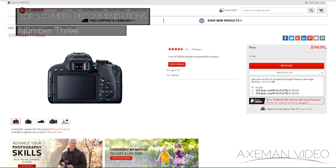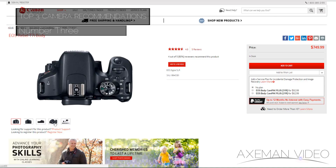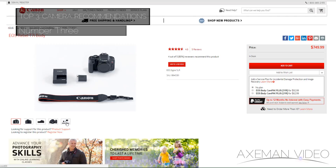Number three: this DSLR camera is a go-to for most people starting vlogs — the Canon Rebel T7i. Canon has been known to have some of the best cameras for photography, and that fantastic image quality does transfer over to video. It meets all the tech specs I talked about in the last episode, and it even has a nice swing-out LED viewing panel as well as a mic line-in. I believe Canon has a package deal where you can get a nice Rode mic and SD card with the camera and the 18-55mm lens. That's a fantastic little bundle, and this camera is my number three choice for an awesome vlog camera.